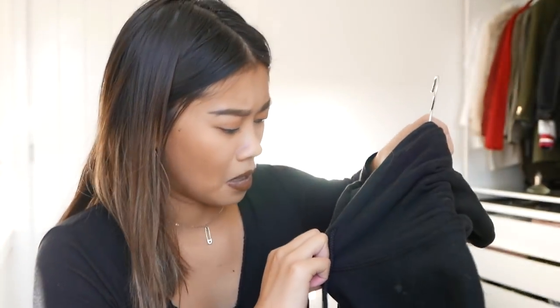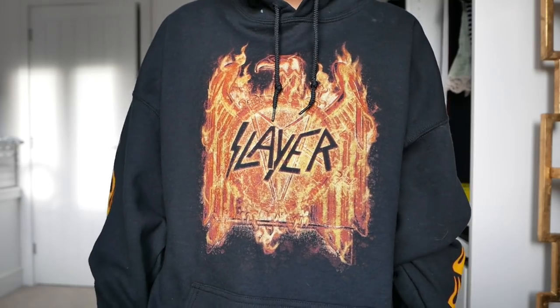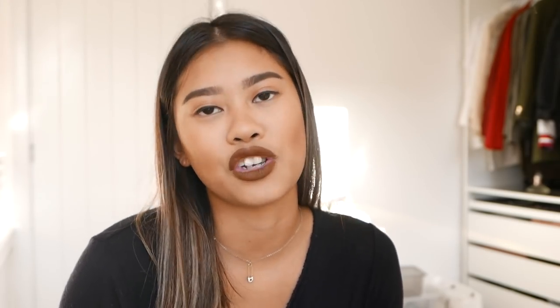Next up is an item from Topshop. I had been eyeing this up for a while and then I just thought, I needed another hoodie anyways because I have been in loungewear for like the past three weeks — I haven't really gotten dressed at all apart from Christmas. So I got this hoodie from Topshop and it is a Slayer hoodie. It is so comfortable and so pretty. And yes, I do listen to Slayer — before any of you say I don't, yes I do. It's a size medium and it was £38.